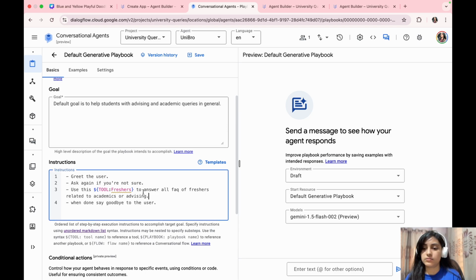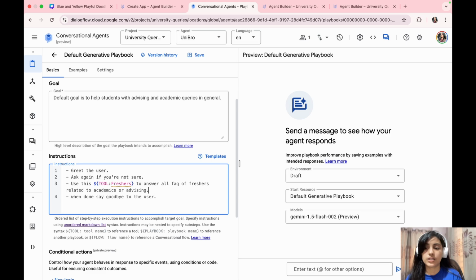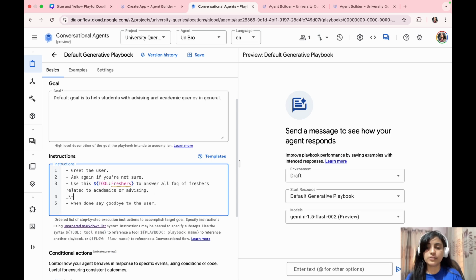Let's add another tool. Okay, it wasn't saved. I didn't save it, so I have to write it again.